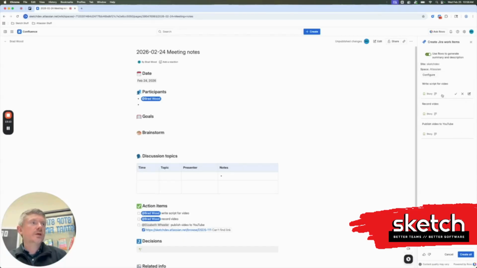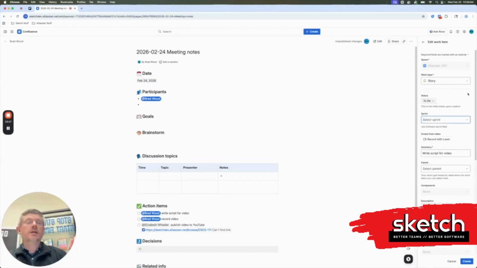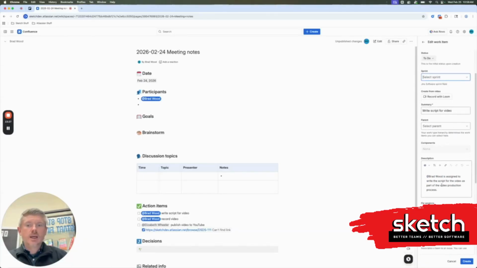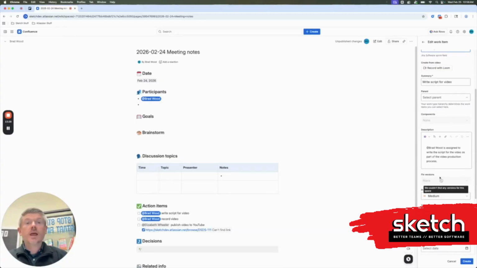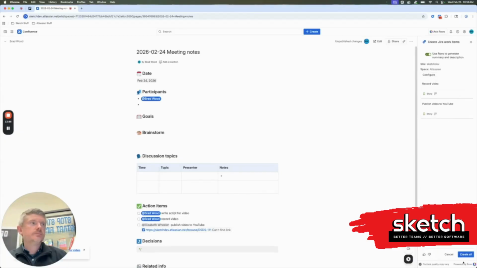Now I've got all my different stories here, and I can edit these if I'd like to by clicking the pencil icon. And this is going to be similar to our Create screen over in Jira. So all of my different fields that I can see here, we can see it's generated a summary and a description. So these are AI or Rovo generated values, but I can edit these if I need to and set all my different fields. Maybe I want to set the assignee, so me, for example, on this one. And when I'm ready to create that work item, I will just click Create.